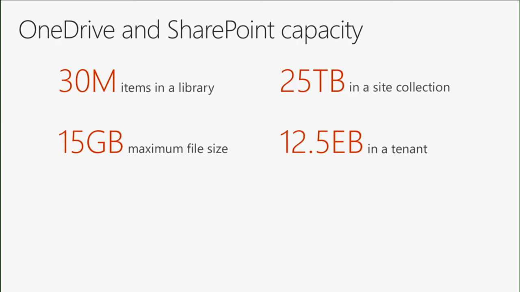An exabyte is 1,000 petabytes. A petabyte is 1,000 terabytes. I have no idea how big an exabyte is. There you go. We had someone come by the booth who said they had like 8 zettabytes, and we were like, I don't think there's that much information in the world. And if there is, I don't know where you're storing it. So I think he might have meant petabytes, not zettabytes.